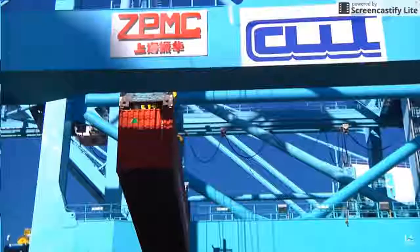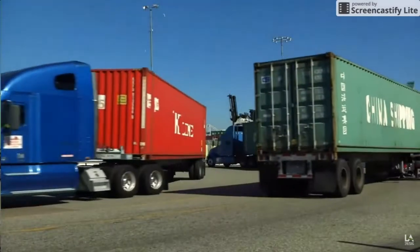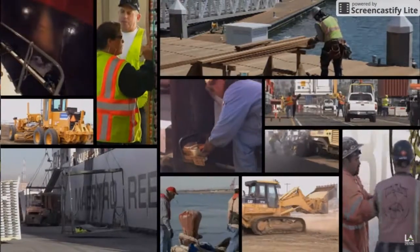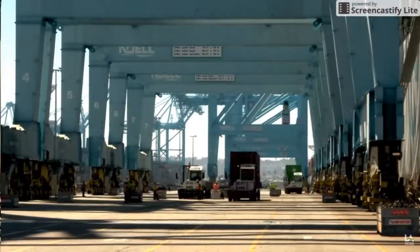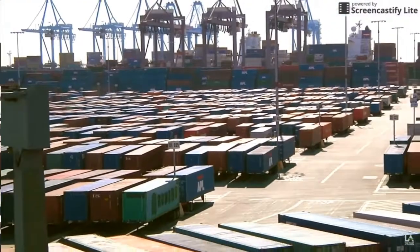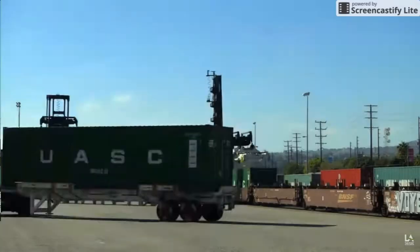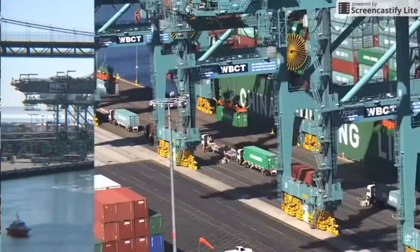Expediting goods to 14 major U.S. freight hubs. By water, by rail, by truck. Goods movement through the LA Trade Gateway is fast and efficient. Supporting the cargo trade that moves through the nation's busiest container port requires the most skilled, efficient, and reliable labor force. A longshore workforce over 14,000 strong, moving millions of containers a year. Fast ship turn times. Efficient and expedient on-dock rail. Reliable and professional truck drivers. World-class leadership at the Port of Los Angeles, delivering customers' needs for tomorrow, today.